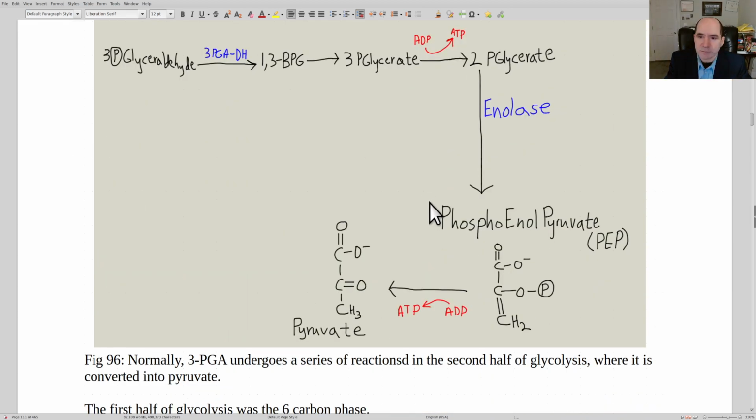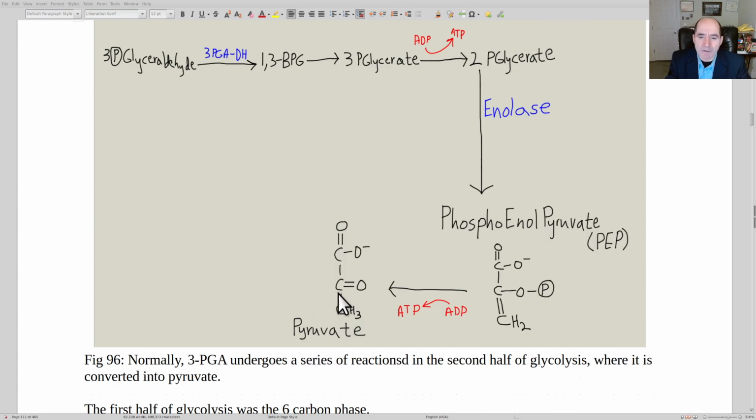All right, this is just showing you the reactions that follow. And again, you don't really need to know these, but some people might want to have them listed in case they're a little more curious. And when you start looking up all the inhibitors and stuff, having these out here might be helpful to you. But basically, 3-phosphoglyceraldehyde, 3-PGA, undergoes a reaction with 3-PGA dehydrogenase. That's the name of the enzyme it reacts with. And you end up with pyruvate, a 3-carbon molecule. It's a carboxylic acid, okay?